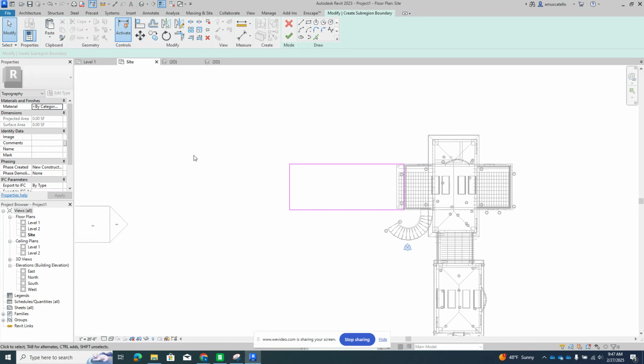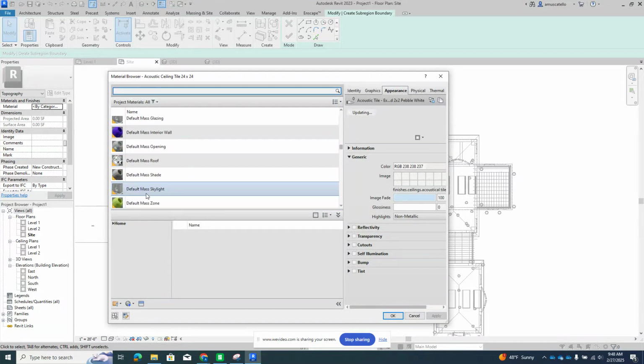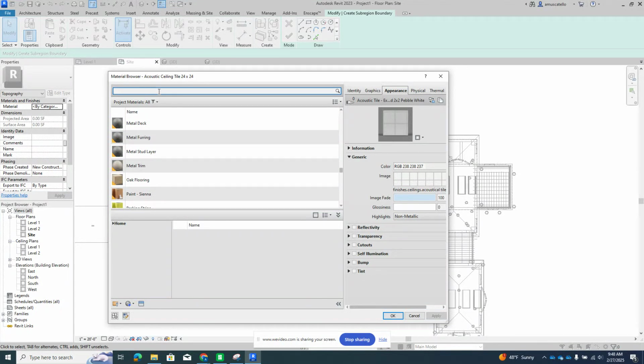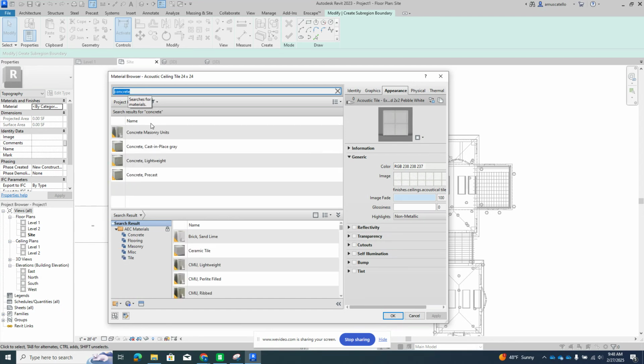To change the material, you are going to have to change the material inside of the surface or the subregion. So you can select by category and go find whatever material you're looking for. If you're looking for stone, gravel, you could use gravel. If you want concrete, you can find a concrete.